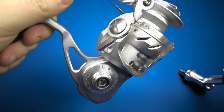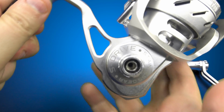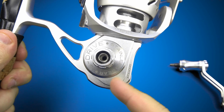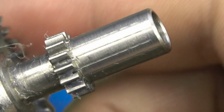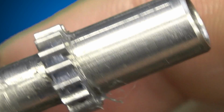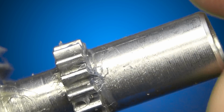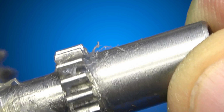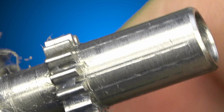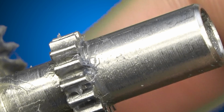I switched sides because you're not going to be able to see it here, but on a close-up, when they machined the spur, or fitted the spur that runs the oscillation on the axle's main shaft, it looks like it gouged and grooved the axle, and I wanted to see if it was going to impact the seal. And I'll tell you what, it does. So over time, the scratches in that surface, since they're running the way they are, are going to ruin that seal in short order.